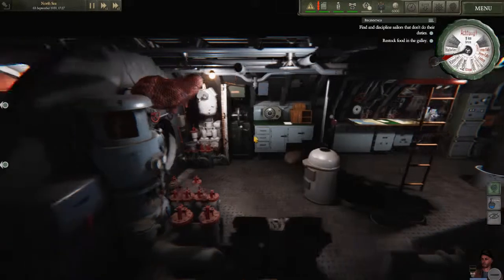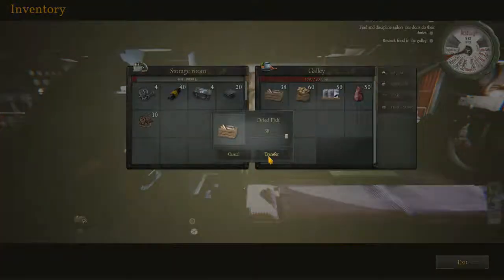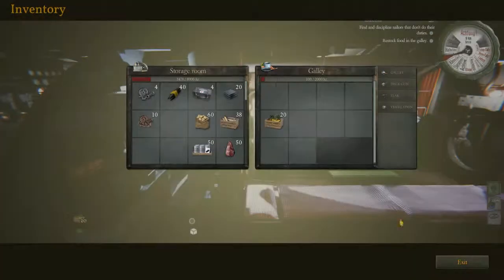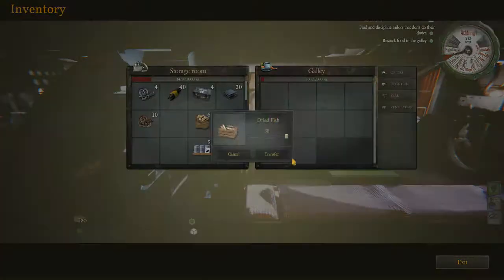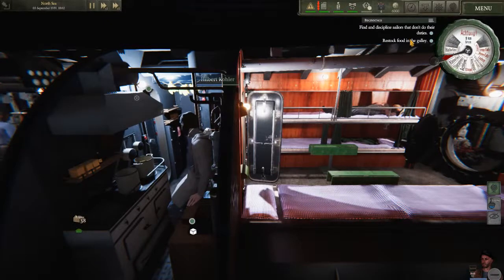Restock food in galley. We've done that. How many times do we need to do that? This tutorial's getting worse. So take all the food out of the galley. Yeah? How's that? We'll leave the veg, so at least he's got something to cook with. Now we'll put the food back in the galley. Does that sound fair? We've got no other food on board. No, it does not.